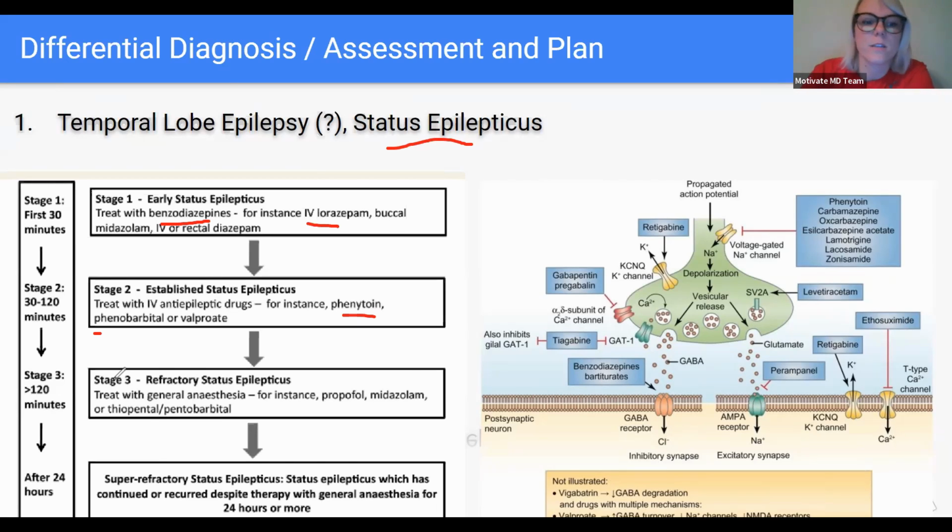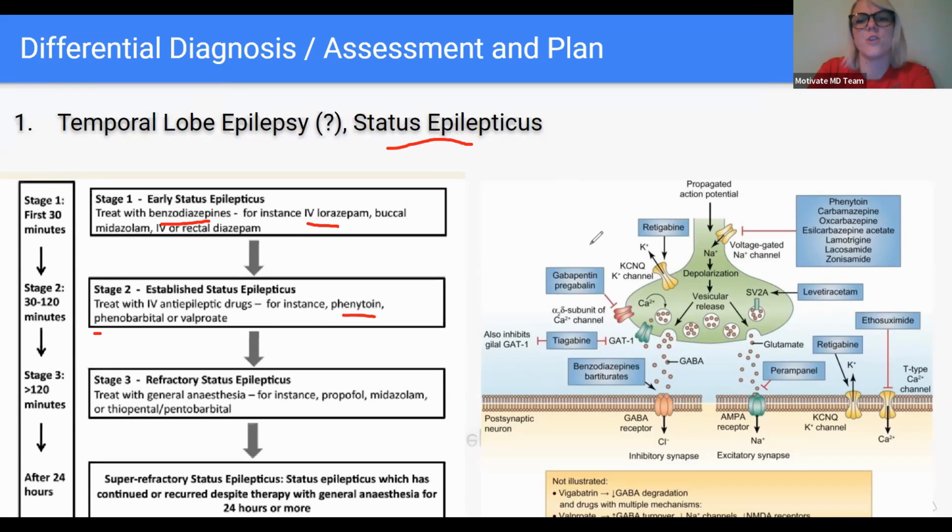or barbiturates that will kind of depress the central nervous system activity of this patient, because we know that when this goes on for a long period of time, this is very detrimental. Obviously, there's lots of electrical activity going on in the brain. That's an issue. So we want to make sure that that's stopped after a while.